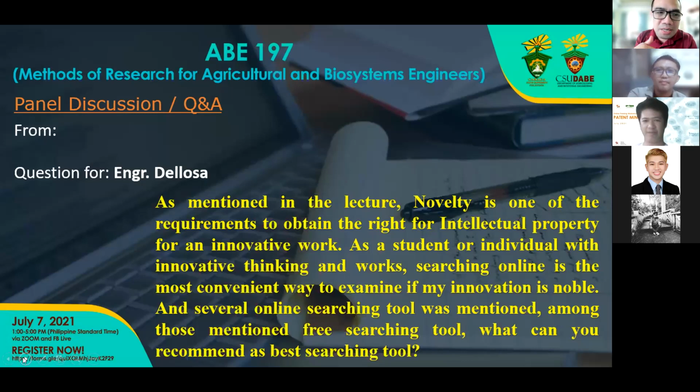Based on our experience, it's easy to navigate PatentScope, the WIPO, and the EPO. Mas difficult pa nga i-navigate yung Philippine. Ay, sorry. Naka-record, sir. Admittedly, I always aspire for IPOPHIL to make the database of IPOPHIL better. Google is one thing, but sometimes there are problems with the Google patent search.